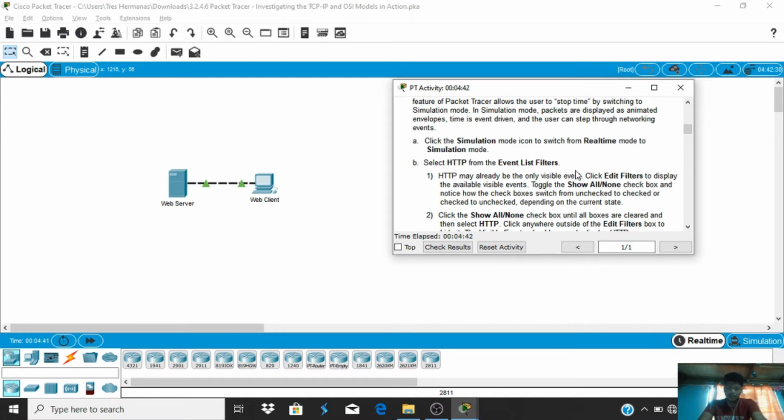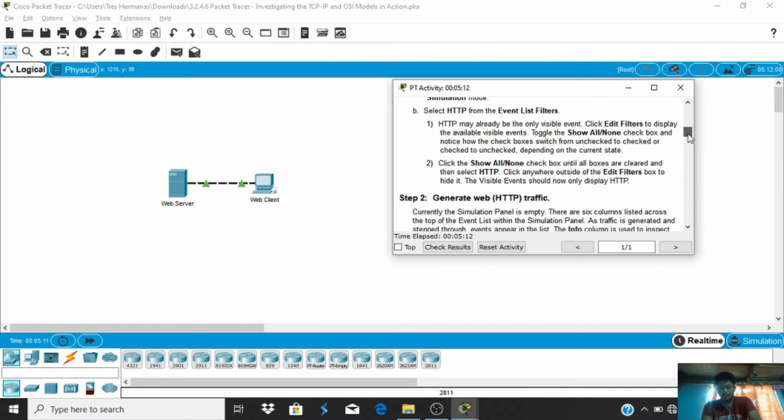Letter B: select HTTP from the event list filter. Number 1, HTTP may already be the only visible event. Click Edit Filter to display the available visible events. Toggle the Show All/None checkbox and notice how the checkboxes switch between checked and unchecked depending on the current state.